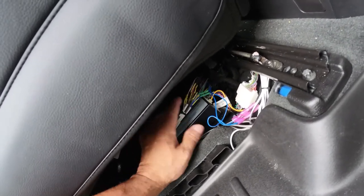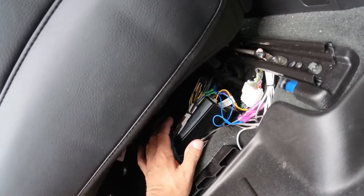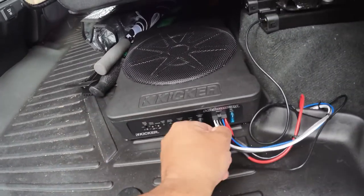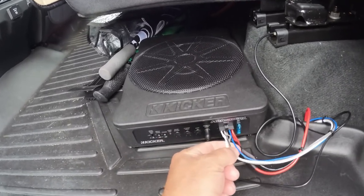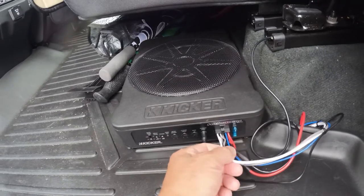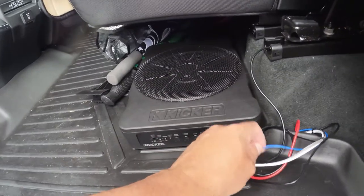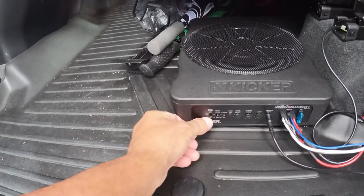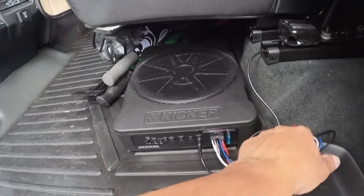The other harness has all the wires disconnected from each other, so all you're doing is matching color to color and hooking them all together. Then you need wires to run back to the inputs on the subwoofer. This one has two inputs — left side and right side — they come out as a white with black stripe and a gray with black stripe. The blue wire is a trigger; if you ran it to an aftermarket head unit it would turn the unit on, but if you put it on DC auto it'll automatically turn on when it receives the signal from the speaker.